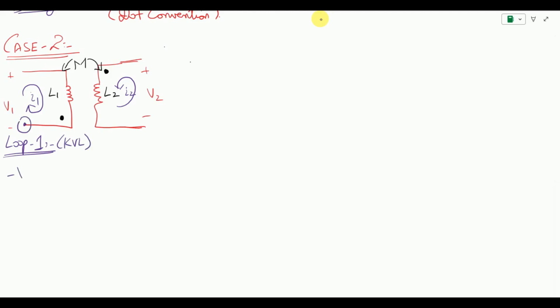So it is going to be minus V1, then plus, because the current is entering over here, so the voltage across the inductor will be L1 di1 by dt. Now I want to know what is the polarity for the mutual inductance effect, which is coming from L2 into L1. So I know that I'm going to write the mutual effect coming from the second side. So I'm writing d by dt for I2. This all equals 0. But what is going to be the sign?